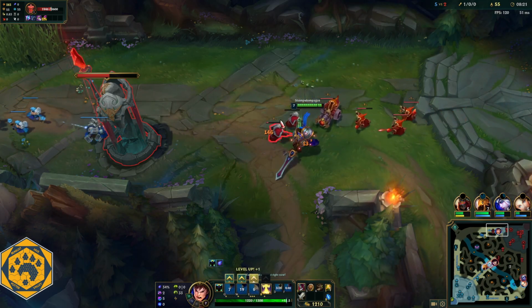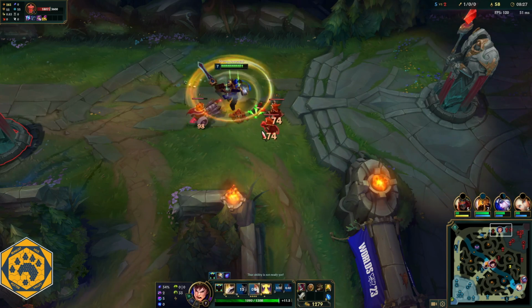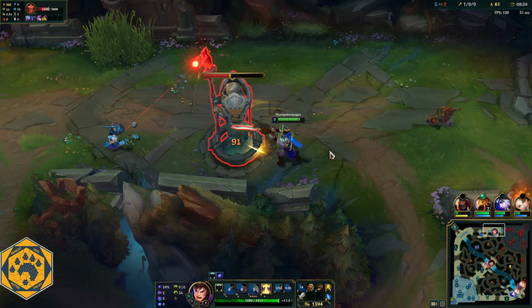Looking at our map, it looks like Viego is still down there in mid, so we're kind of free to proxy and get waves here. And by proxying, it makes sure that you don't even have to be very good to last hit.